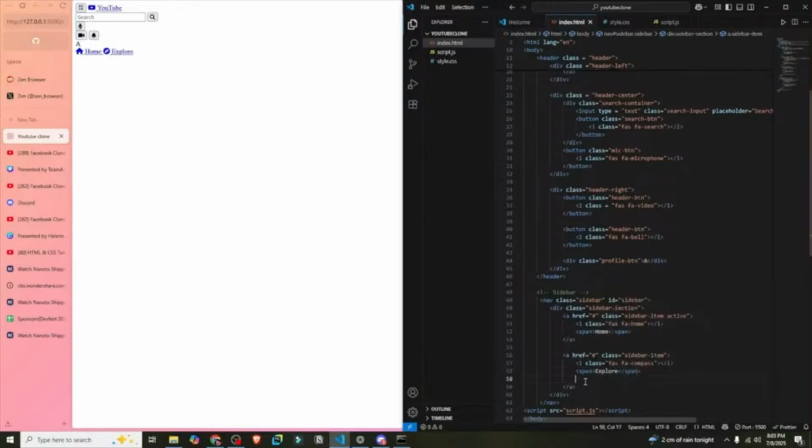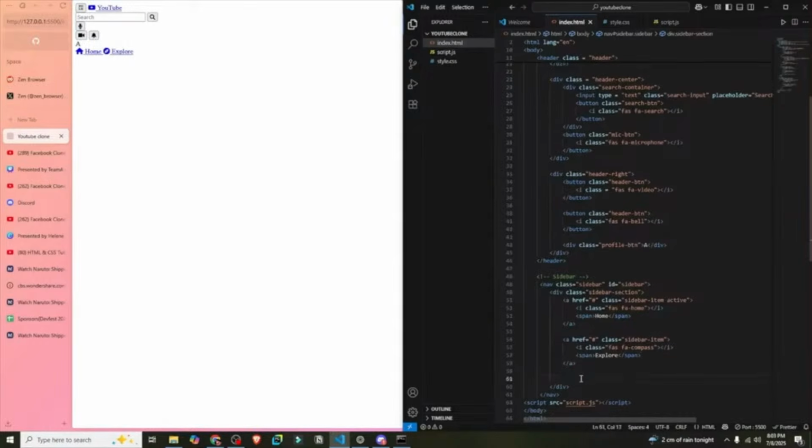Now after our explore page, we will have to create yet another icon and span combo. So this will be for our subscriptions. So no, shorts first of all, not subscriptions. So href equals hashtag.